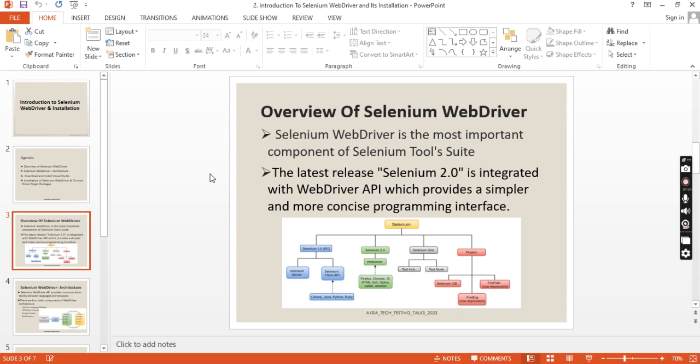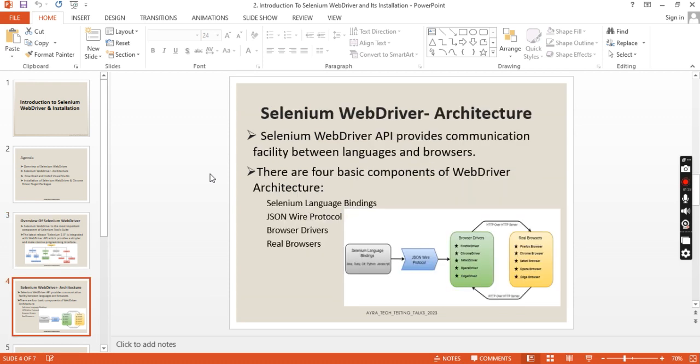The latest release, Selenium 2.0, is integrated with a WebDriver API, which provides a simpler and more concise programming interface. If you view the image below, you will see the complete overview of Selenium WebDriver and its interrelationship with each and every component. Moving to the next slide, Selenium WebDriver architecture.